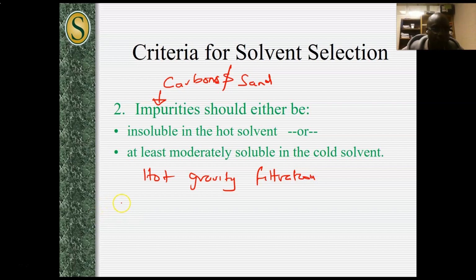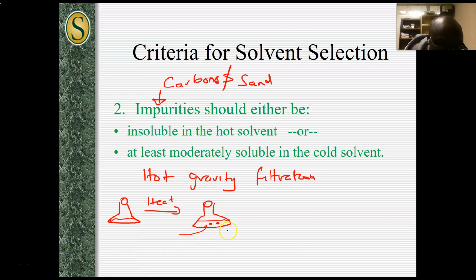So the process again, if you've forgotten, is to take your sample and put it in a flask with a minimal amount of water, keeping it saturated. You heat it, and only benzoic acid dissolves. You heat it and add little portions of water until there's no more cloudiness. Benzoic acid will dissolve, carbon will not dissolve. The carbon will give you black specks, black residue which never dissolves. The sand will just be particles at the base, if any.